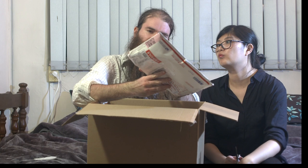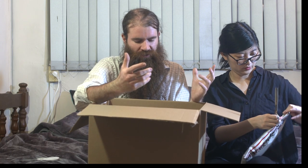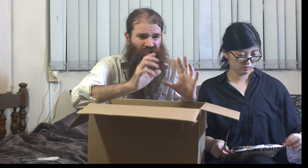If you read it, it says opened by USA warehouse, so they would have opened it up to check what's inside, what's the value and so forth. Basically, I use this service called UShop, which is run by New Zealand Post. They give me a fake American address. So whenever I want to buy something that doesn't ship internationally, or sometimes it does ship internationally but charges insane shipping costs, I just ship it to my USA address, and then it reships to me here in New Zealand. So that's what happened here. I ordered a bunch of stuff, and they consolidated it down into just one big box.